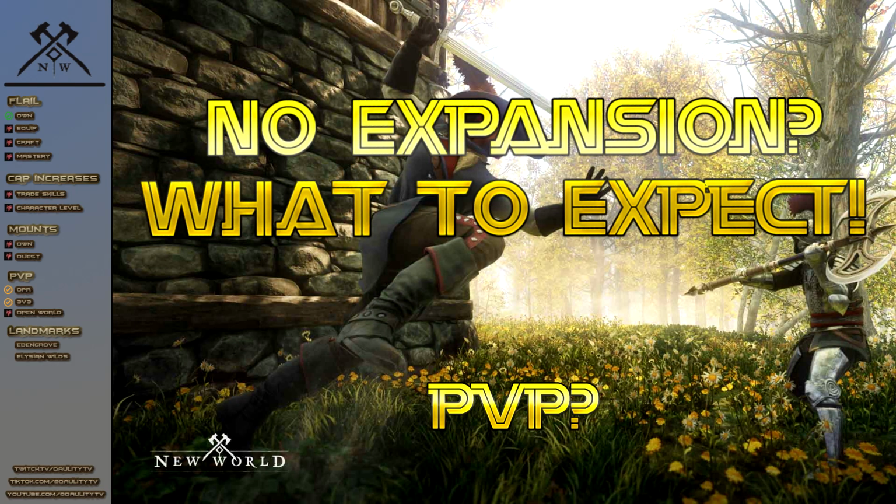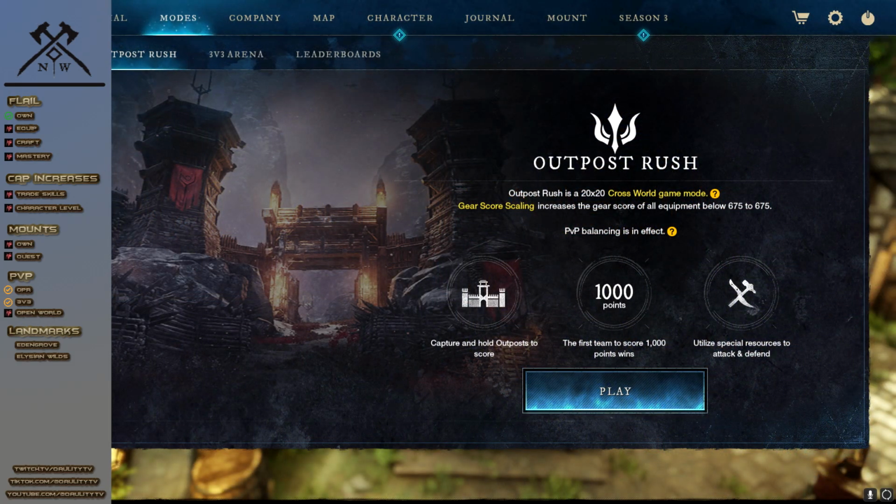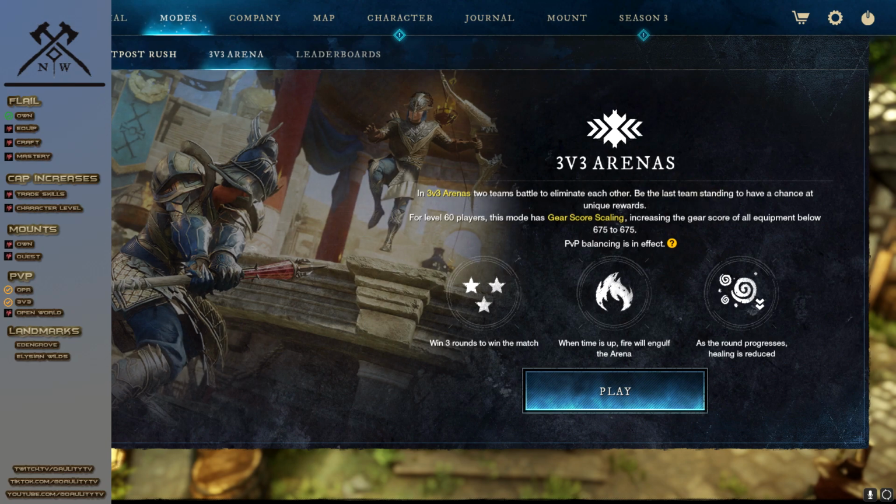PvP in New World is undergoing some noticeable shifts, some of which present unique opportunities while others might be best approached with caution, particularly for non-expansion owners. For instance, Amazon Game Studios has implemented certain measures to level the playing field in Outpost Rush and 3v3 arenas, allowing all players to participate. While you'll be automatically boosted to a gear score of 675, it's worth noting that you'll be facing opponents potentially wielding a gear score of 700.